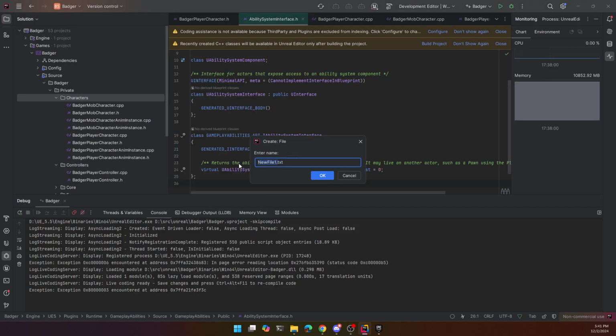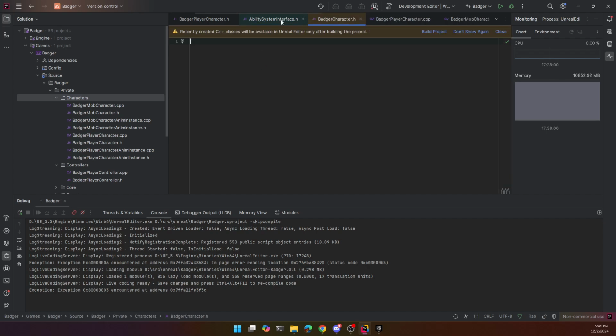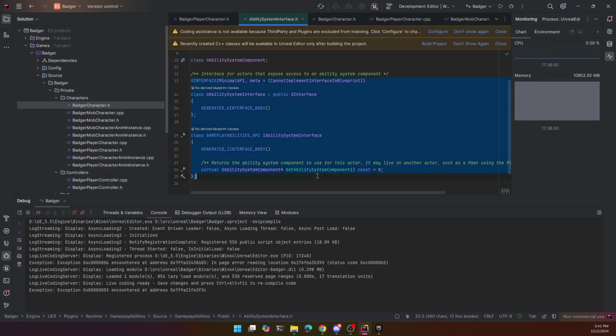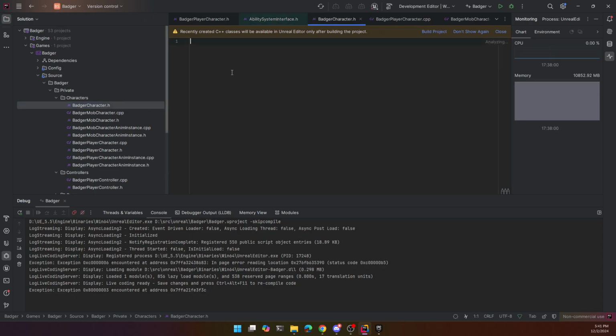I'm going to call it Badger character .h. And I am going to steal this code straight up and paste it right in here.